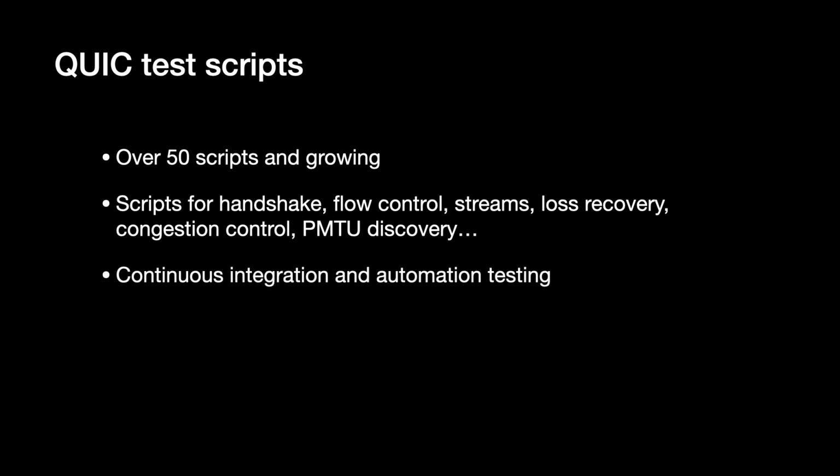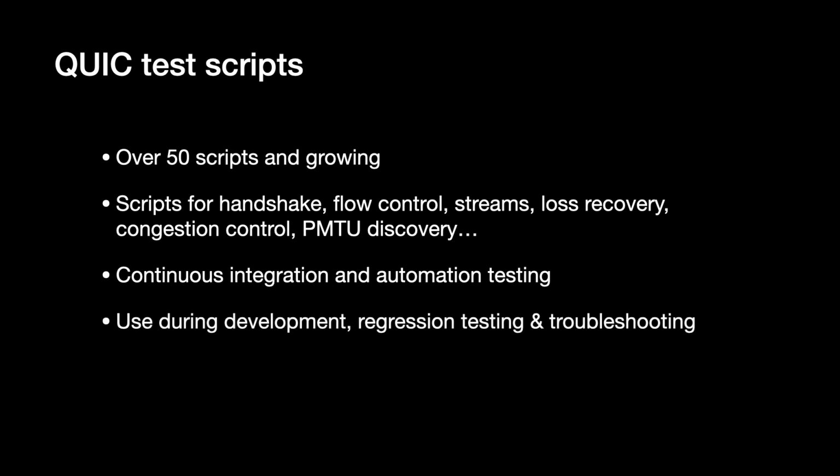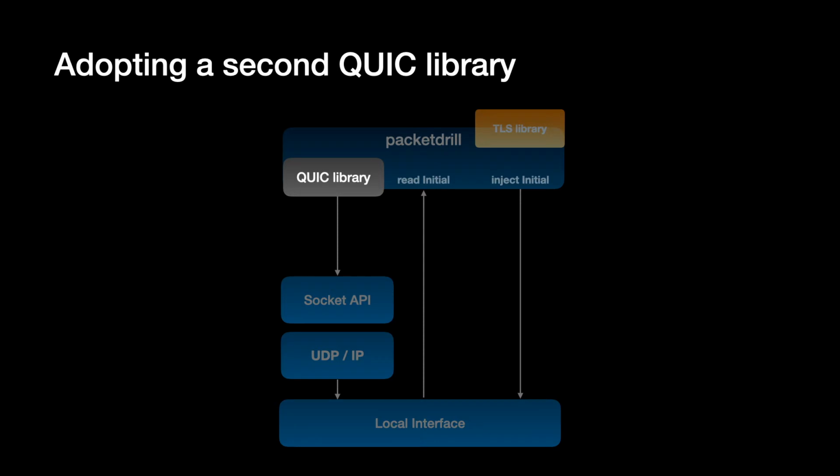We are adding new scripts that are continuously being integrated with the operating system, and the scripts are completely automated. We run these scripts during development, for regression testing, and to troubleshoot any issues found in the wild. As a part of this research, we also adopted a QUIC library other than our own and tested its QUIC conformance. This second library is Cloudflare's Quiche library.